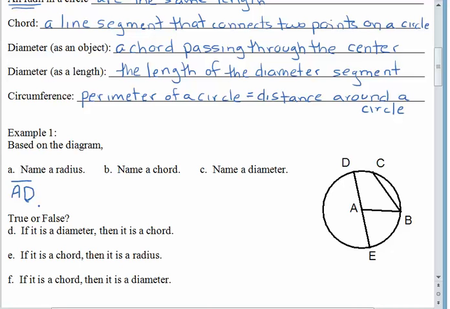So all radii need to use the center. So we have AD, we have AE, and we also have line segment AB. Now a chord just connects two points on a circle. So chords and radii are not the same, but we have one over here, from C to B. But there's also another one. A diameter is a type of chord. That was in our definition.